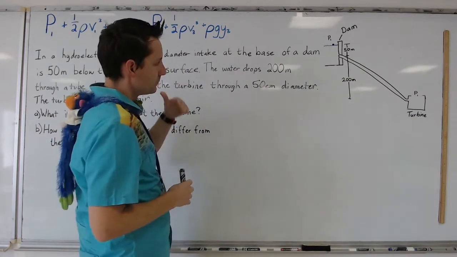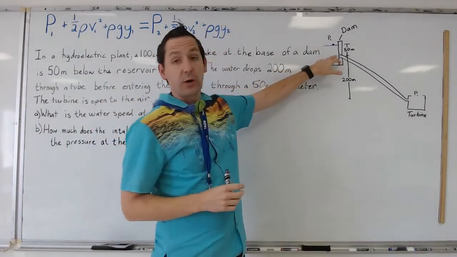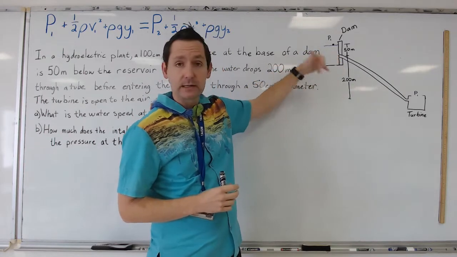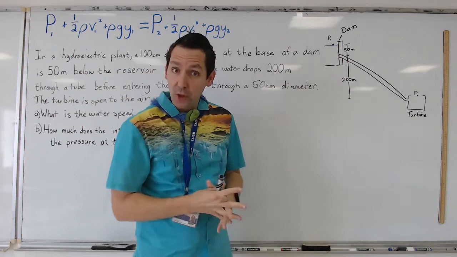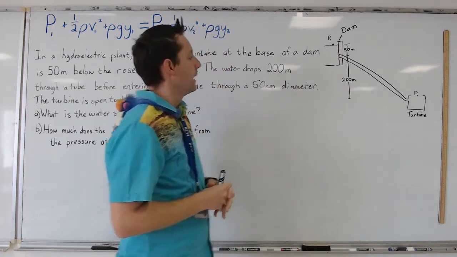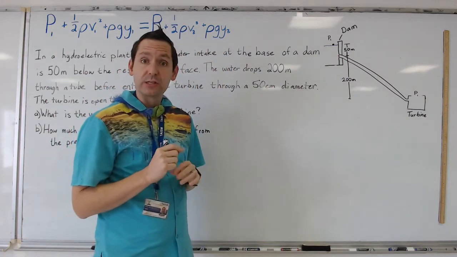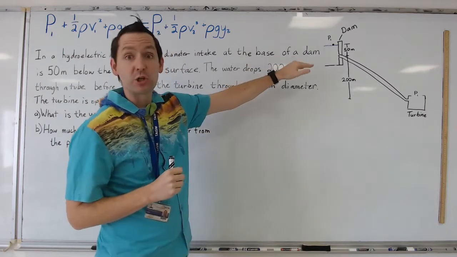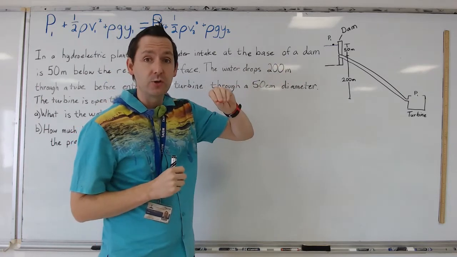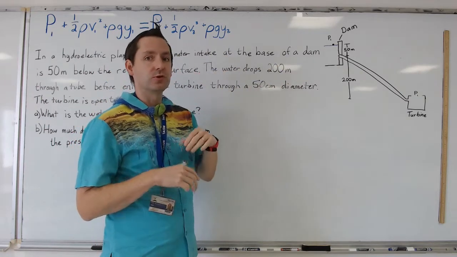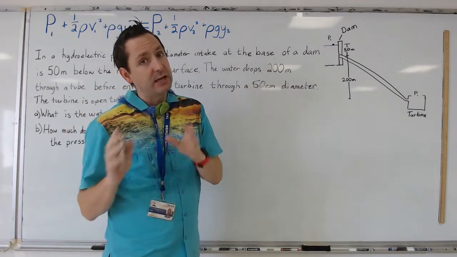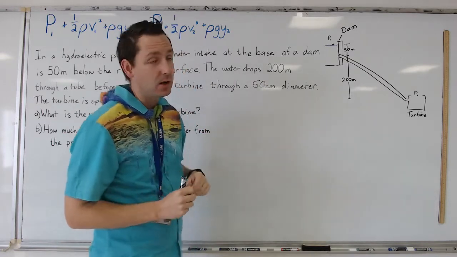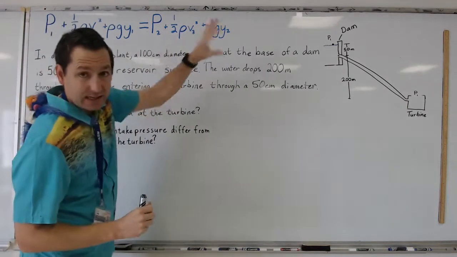All right? So we don't know the pressure here. That pressure is going to depend on depth, height, speed, right? It's going to depend on those things, all right? Now, you don't want to just use the rho GH because there's some motion there as well. You can only use that pressure equals pressure plus rho GH if the only pressure is due to depth. Because we've got some speed here, we have to use this instead.